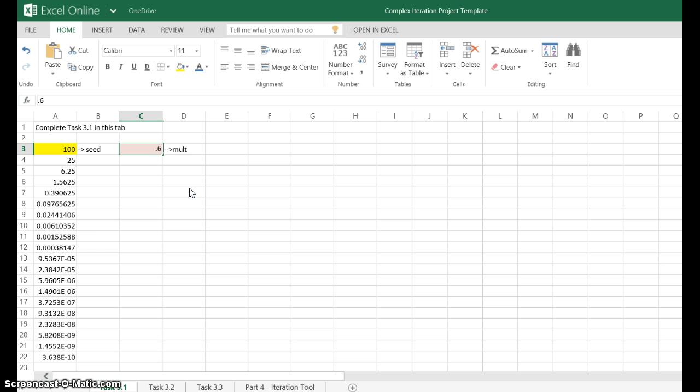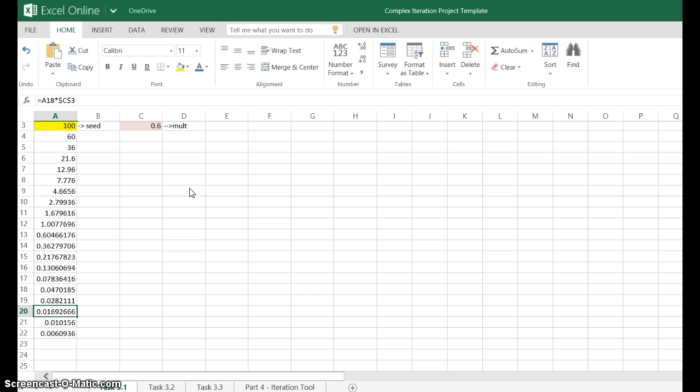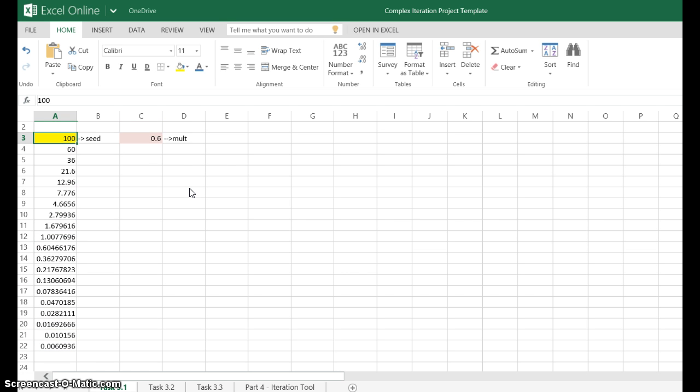I type those two values in, and because the formulas are structured the way they are, we go ahead and get the entire orbit without having to do any real work other than type these numbers in. If I type 50 in as the seed and I multiply it by 1, so if I repeatedly multiply 50 by 1, I should just get a series of 50s, and that's what I get.